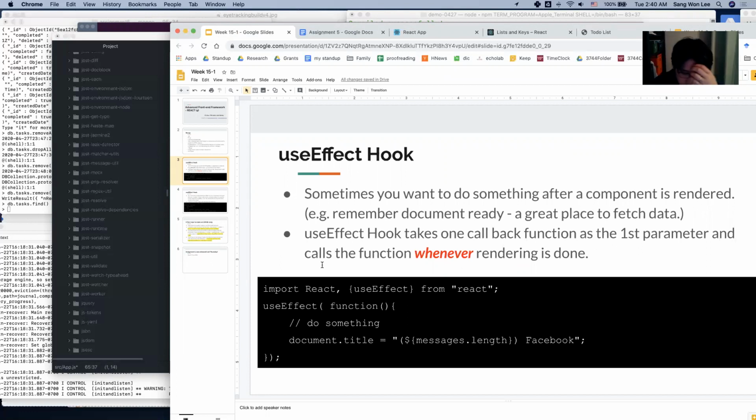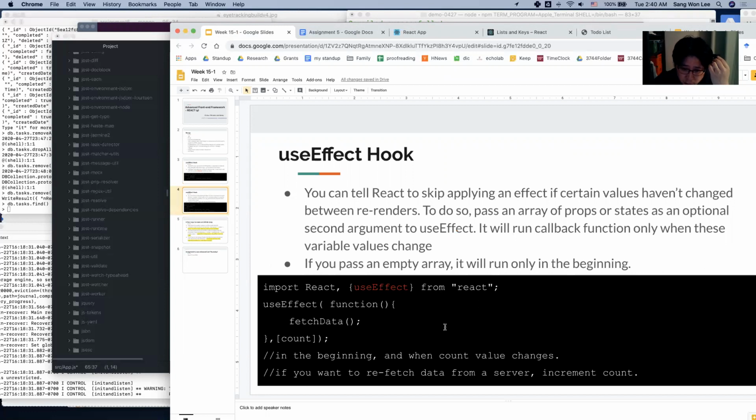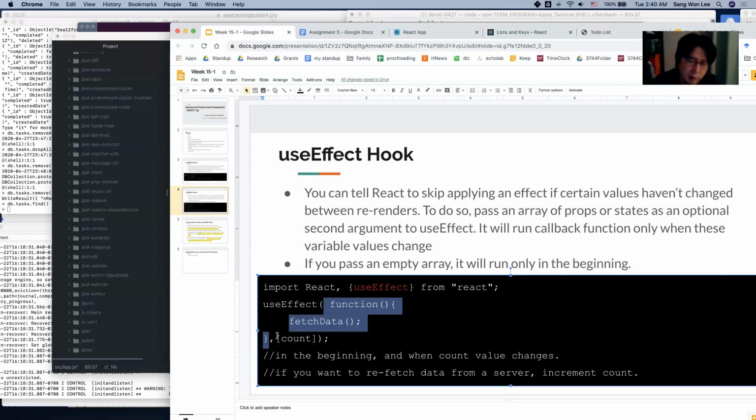But in case you don't want to run the callback function all the time, you can provide a state variable or property variable that you want to keep track of, and whenever this particular variable value changes, it's going to run this function. So basically, React is going to keep track of the value of this variable, and when rendering is done, it's going to compare whether it has changed. And if it's changed, it's going to run the callback function.